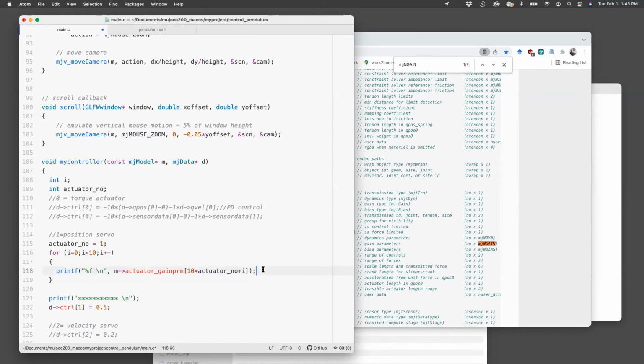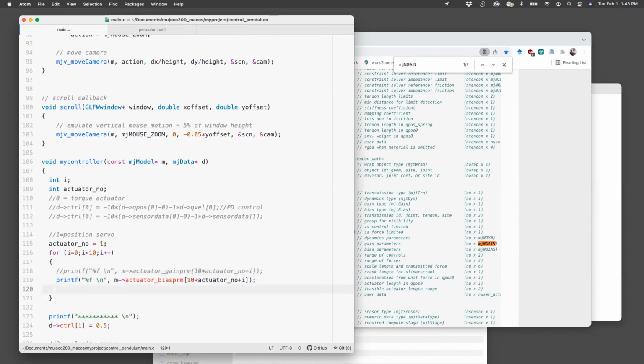So I'm going to make it print the second one. Okay, so now it should print all the bias parameters. So let's run this.